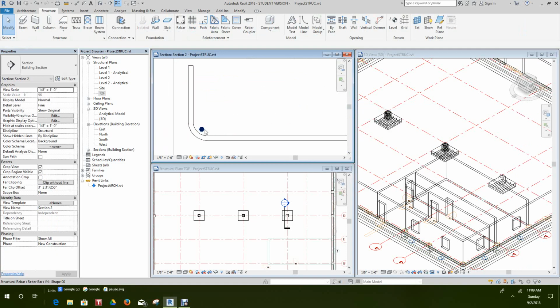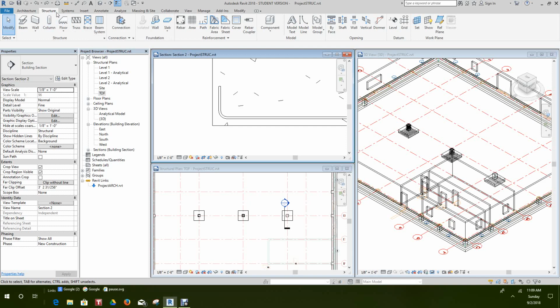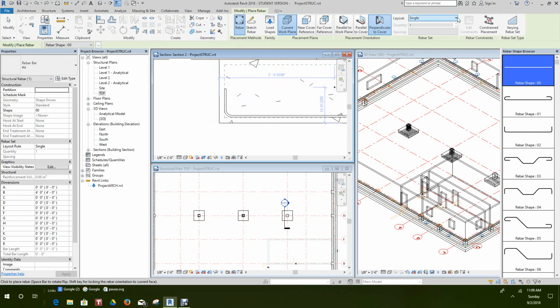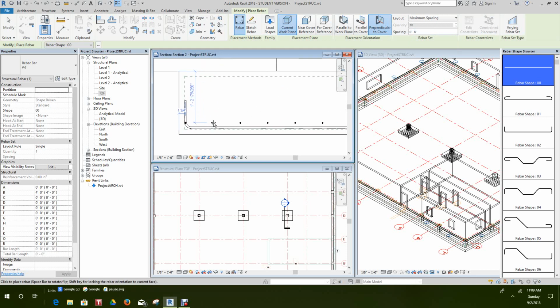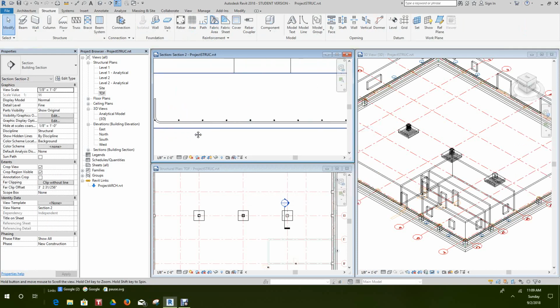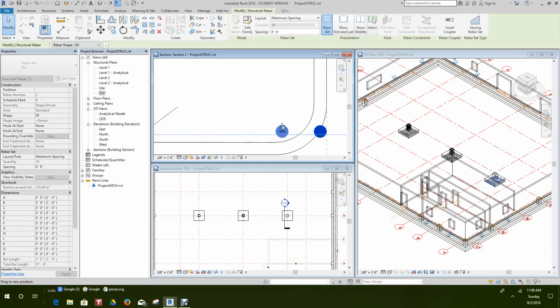I'm gonna try. Let's do this. Let's do something here. Let's do all our settings at once. So let's go with structure. I used to do this really well working as a structural designer doing Revit. So we want to place maximum spacing, and we want to go 8. There you go. Let's place that right there. And then we'll go in, grab our pull arrows, and slightly pull it across.